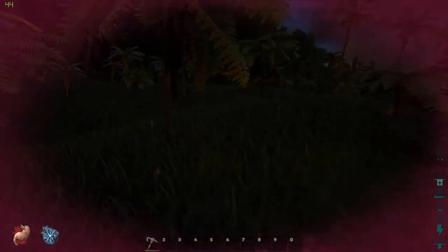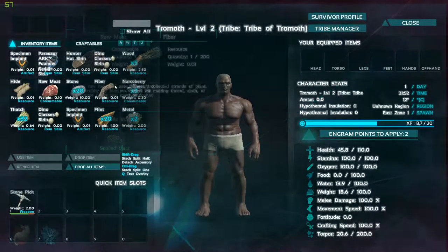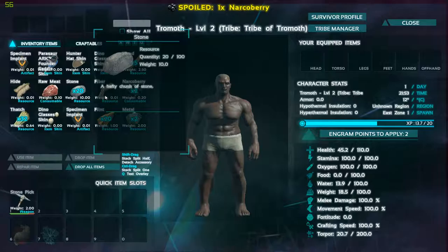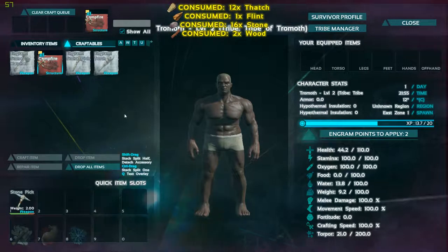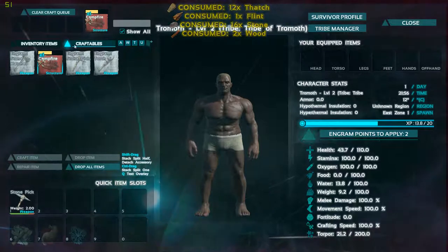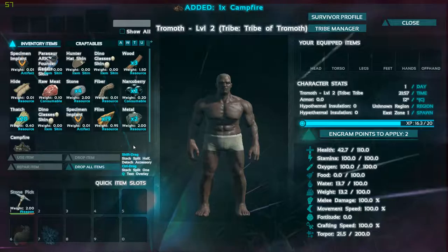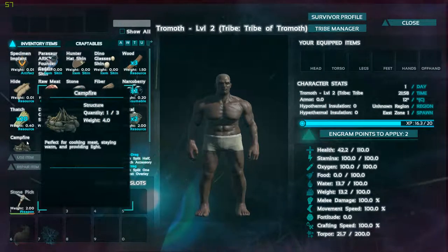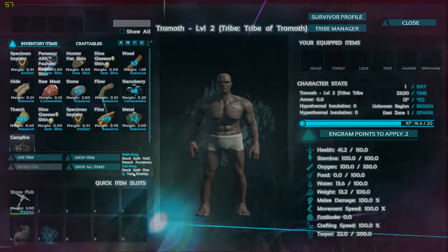I've got red all over the place. Ugh. I can't see my health. Why not? I don't know what I've just pressed. Okay, I'm gonna make a campfire. And then I'm gonna put some of this meat on there. My HUD just completely disappeared.